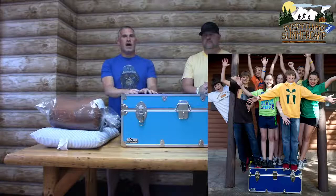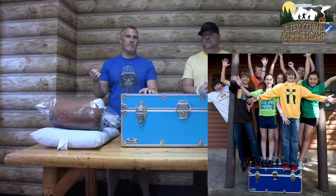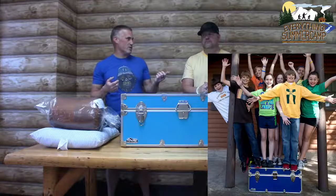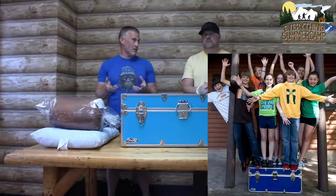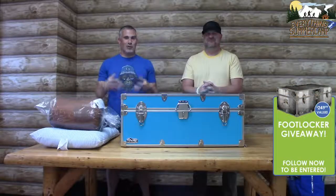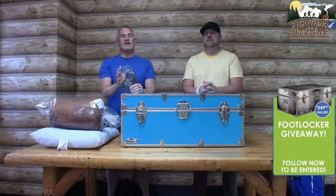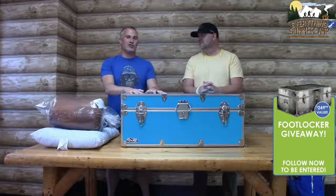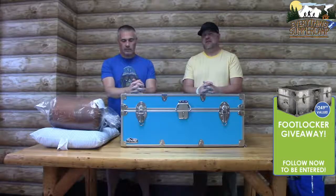For the interior, we say 150 pounds. And that's a lot. I think Drew and even you and I have carried a trunk just for testing purposes with 150 pounds in it. That is one heavy trunk. Man, that was a lot. That was ridiculous things that you wouldn't even need at camp. We were literally putting big weights from our forklift into the trunk just to test it out. So we say the inside weight should be 150, and it would be tough for you to put that much gear inside of a trunk.